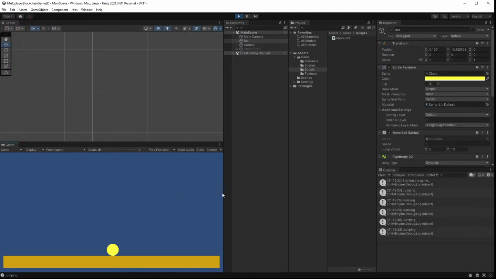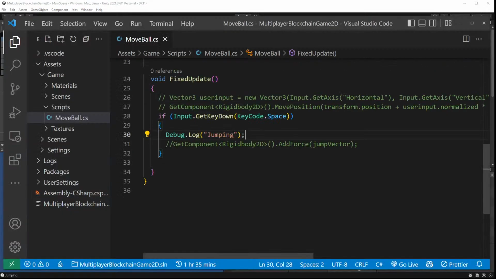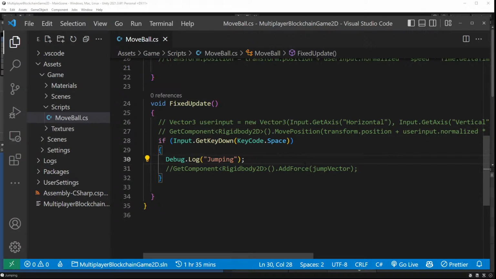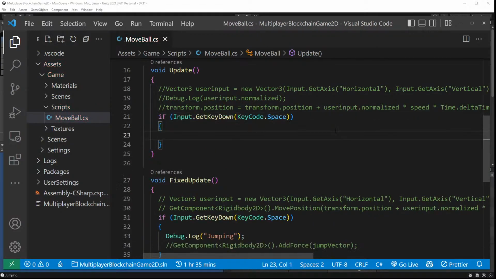Yes, the reason why this is not very happy is because we're looking for this in FixedUpdate. I think that's the problem, and FixedUpdate is not the best place to look for key input. So let's fix that. If I do that in Update instead, this is going to be a lot happier.